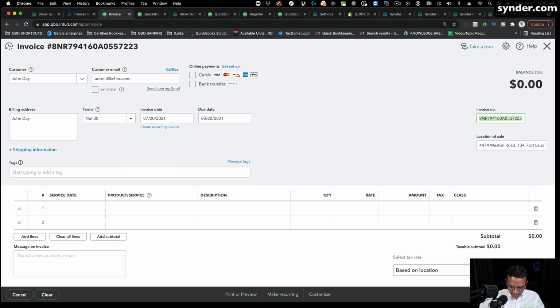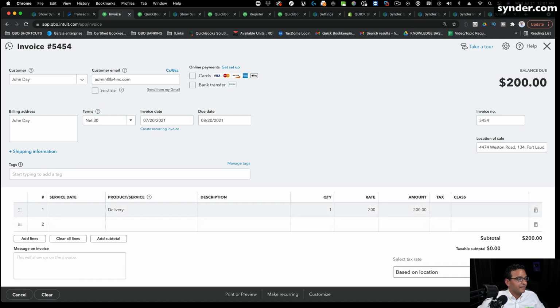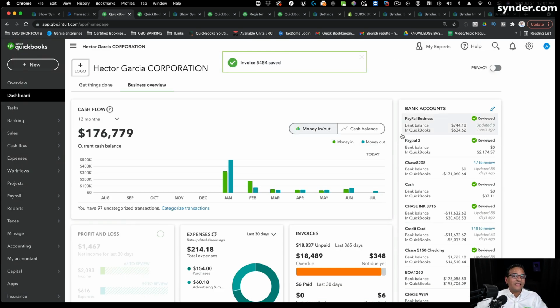Now on the invoice number, I'm just going to put a random invoice number here, and I'm going to select a random product here and put $200. So again, I'm creating an invoice and I'm simulating a QuickBooks user creating an invoice in QuickBooks prior to doing a Synder sync. And I don't want the transaction to be duplicated. I don't want the invoice to stay open and a new sales receipt to be created.